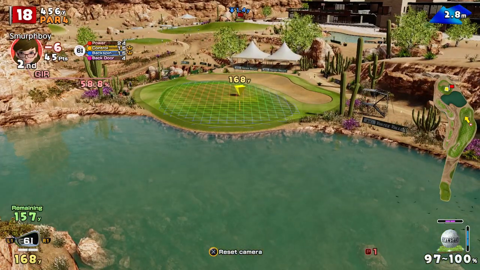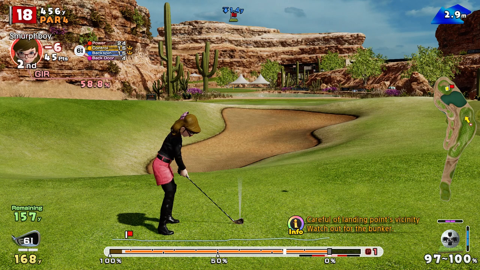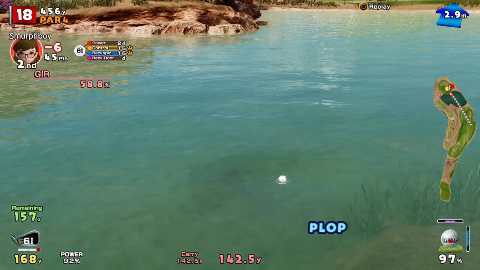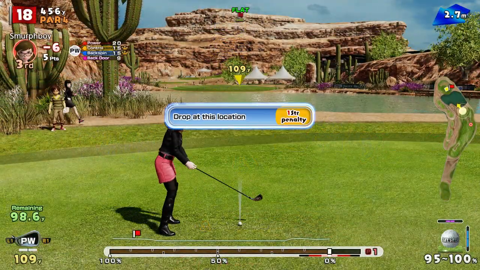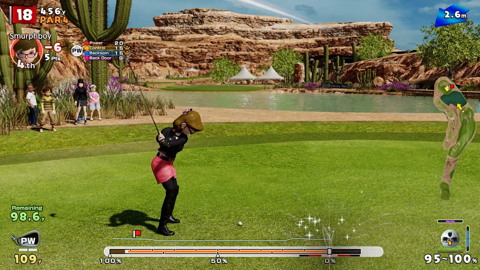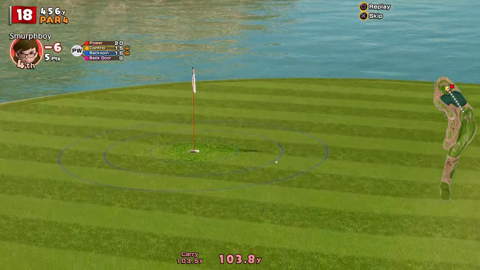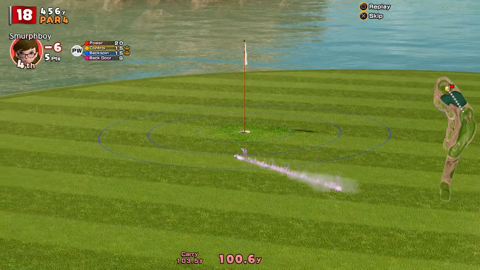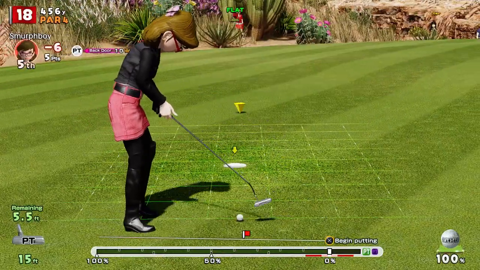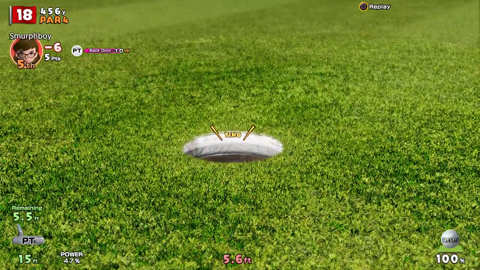So 160 to go, bit of wind, 6 iron, a little bit downhill. Great shot. Oh, don't be short, don't be short. Oh my days. Pretty much made. Other bunkers, out of bounds. Water. I don't think there's any other penalties you can get. I haven't hit a tree, to be fair. I didn't manage to hit a tree. Oh, no, I hit a cactus. Tell a lie. Get in the hole. Nice work.